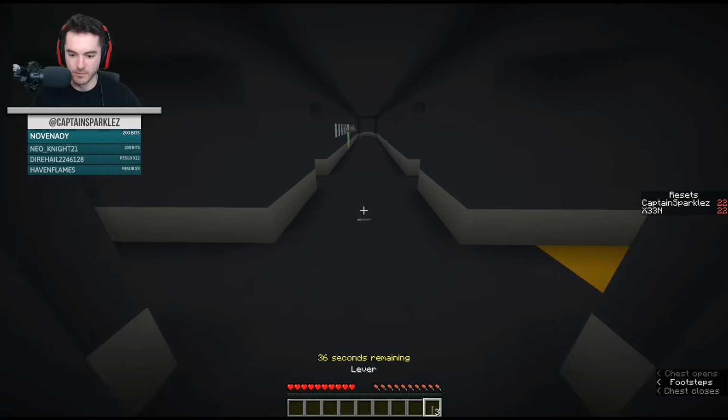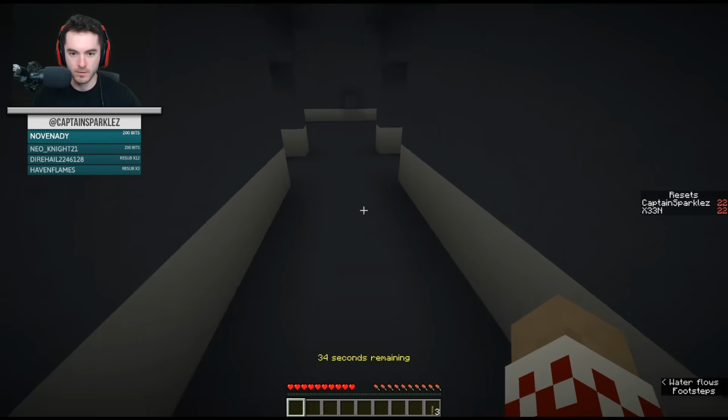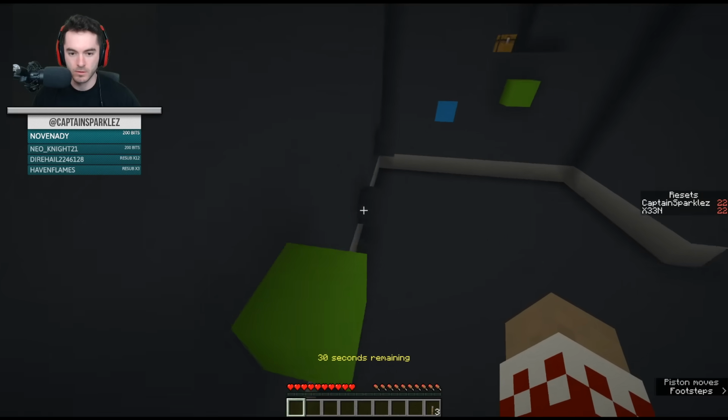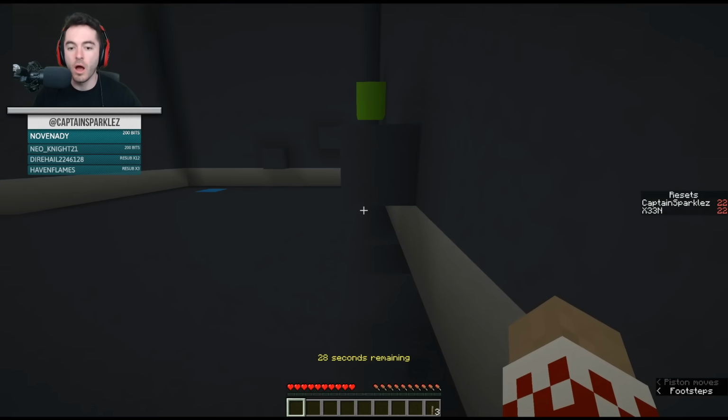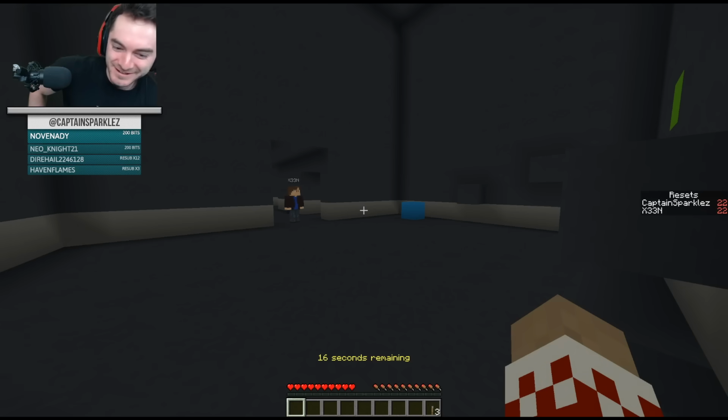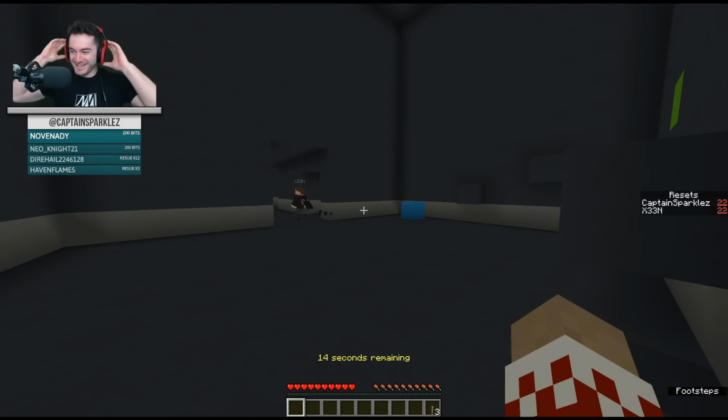We got more time this time. Okay. And green. No! No! We had it! Oh, we had it! I failed. I slipped off. I slipped off and hit my face. I set blue, so we're set on blue.